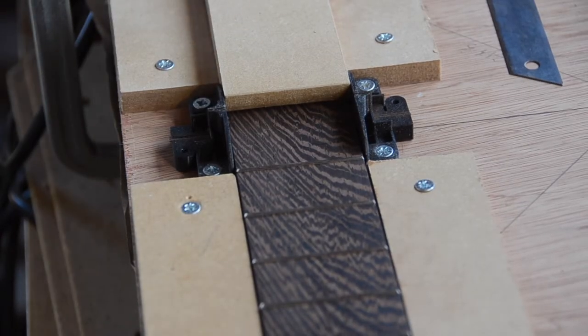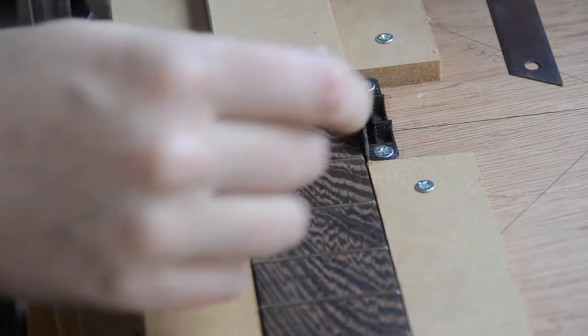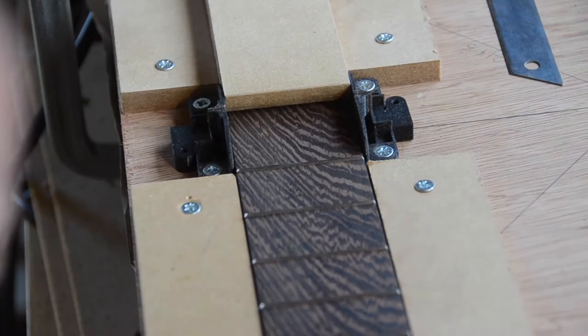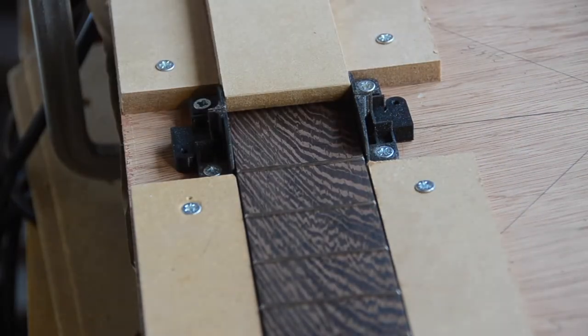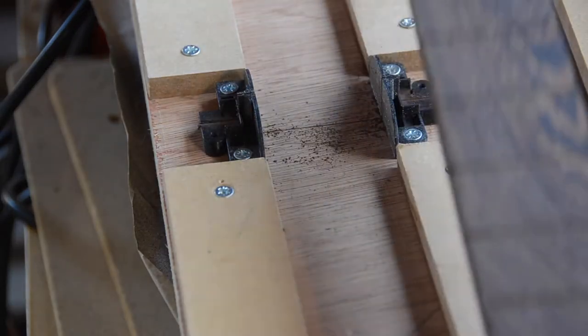So, last five slots to cut. I'm going to use a third set of these little sacrificial blocks. It may seem a bit extravagant using three sets of these just to cut this one fretboard, but printing all three sets has cost me less than a dollar, so I'm not too worried about it. There we go, fret slots cut.